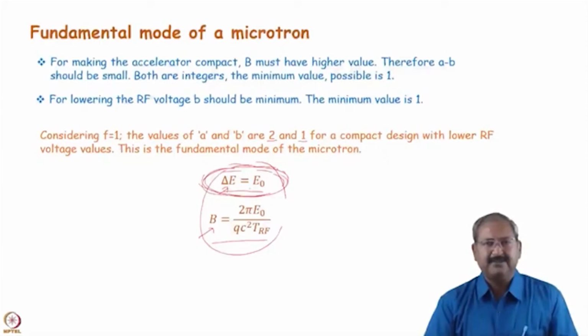So the cyclotron was working for protons and heavy ions, and it was not suitable for accelerating electrons. Well, the microtron is suitable for accelerating electrons. It cannot work for heavy ions or protons. So sometimes, therefore, the microtron is also called an electron cyclotron. So we have the electron cyclotron in terms of the microtron and the cyclotron. The electron cyclotron accelerates electrons, and the rest of the particles can be accelerated through cyclotrons.